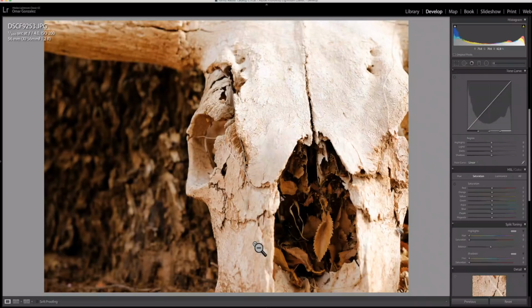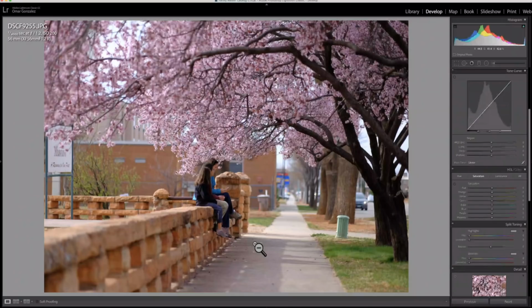I didn't find myself wanting to reach for this lens often when we were in Bryce Canyon or whatever, but it was fun for this kind of stuff. When we're walking around just doing nothing, looking for photographs, it was fun for that. Okay, so I love that. I'd print that.